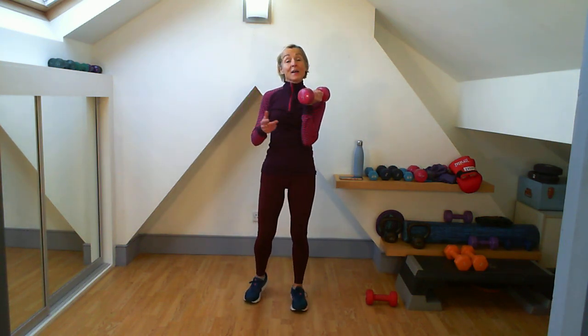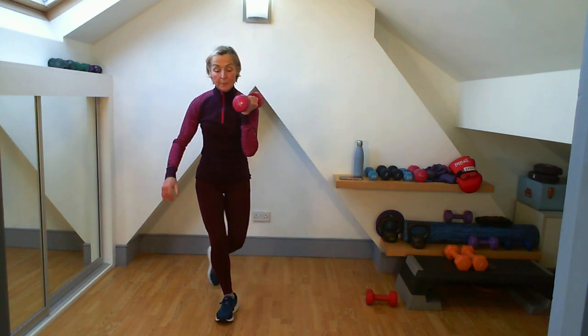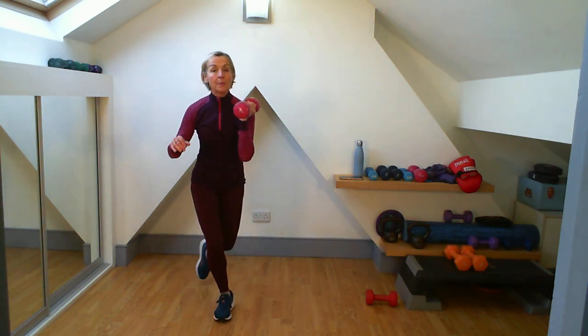Now we go down to the lunges and back. Okay, so are we ready to go? Get me that lunge. Come up. 1. Down. Come up. 2. 3. 4. Up and over. 5. Good. Go for the big one as well on this one.